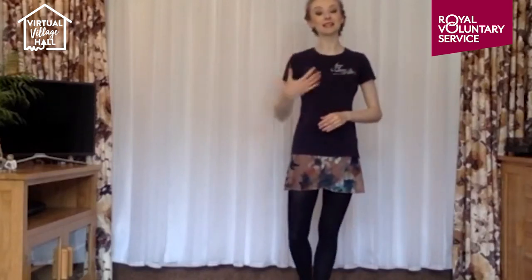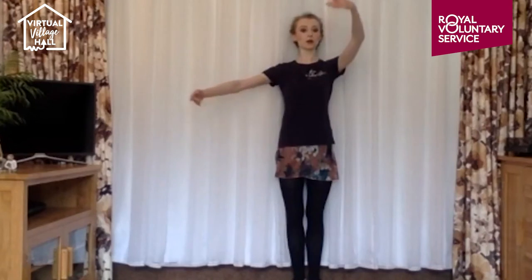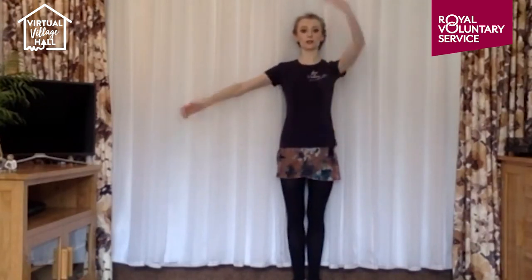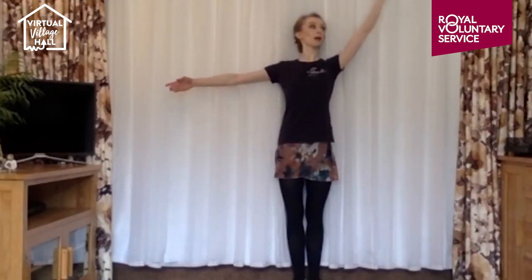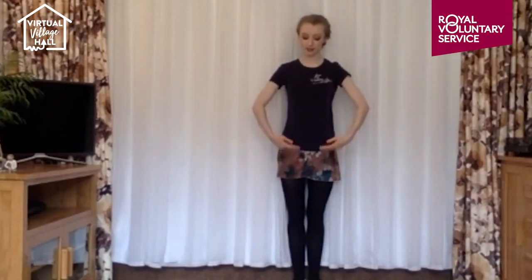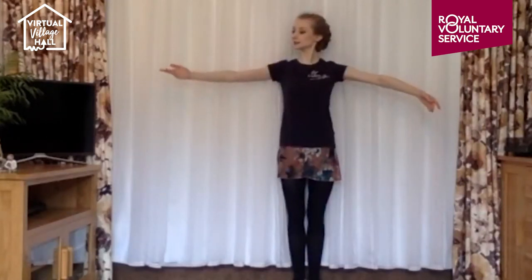So, for our port de bras, feet in first position, if you just move a bit further back, because this exercise is going to travel forwards. And we'll begin with our hands in bras bas, taking your arms to first, and then up to fourth position, and both arms go on their separate ways. Okay, so we've not got one arm moving then the other one. They both travel together. Then this top hand opens to make second position, and then we lower down. Same on the other side, arms first, two, four, opening to second.